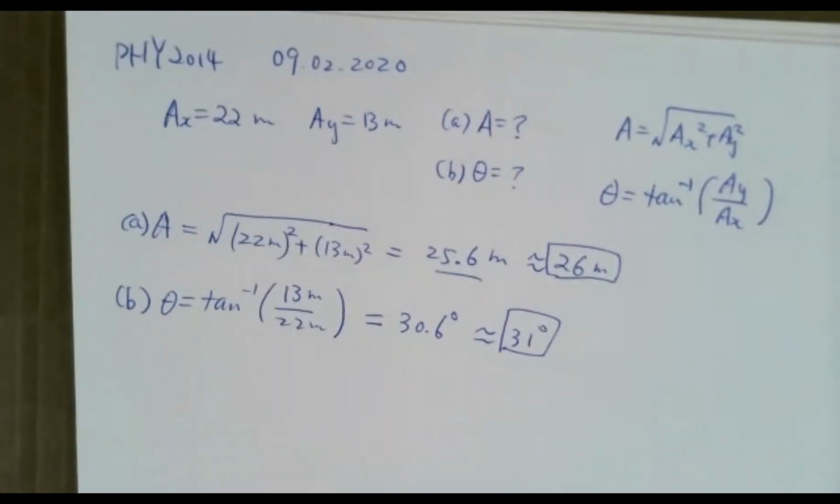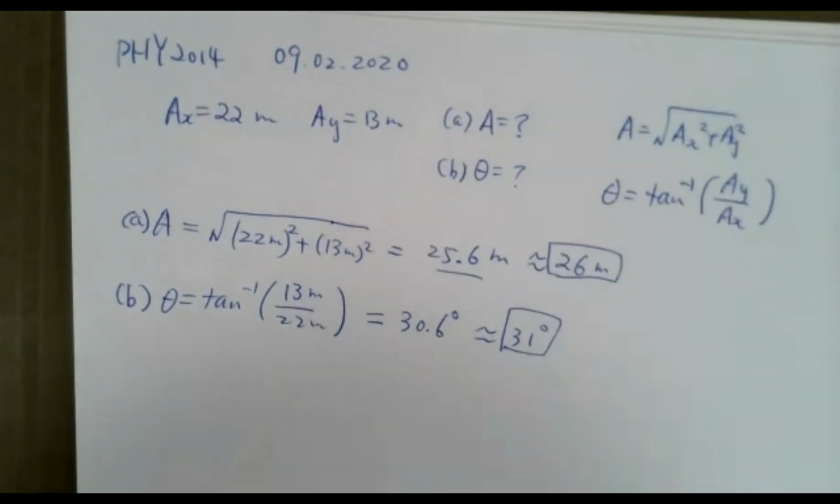Now if you don't get this number, if you got some number much smaller, say maybe 3, 4, 5, 6 or whatever, check that your calculator is in degree mode, not in radian mode. For the angle, it has degree mode or radian mode. Most of the time we are going to deal with degrees, but if the problem gives you the angle not in degrees, then you want to put it in radian mode.